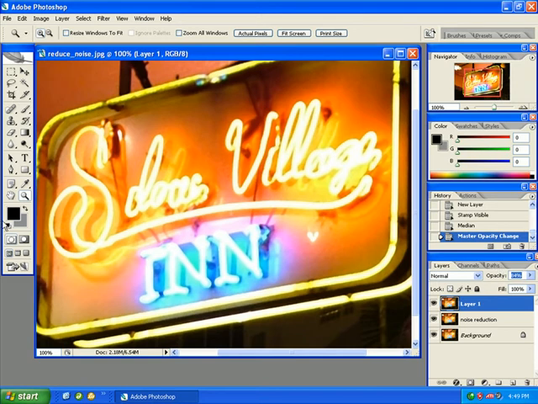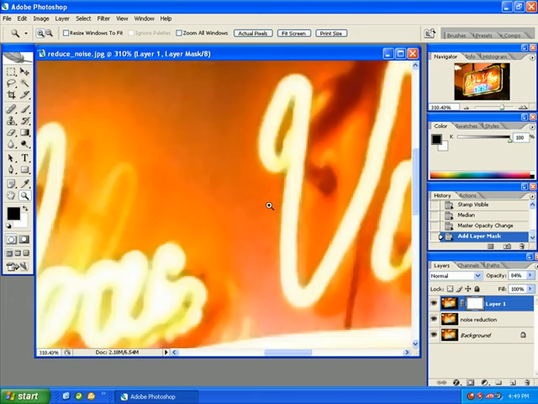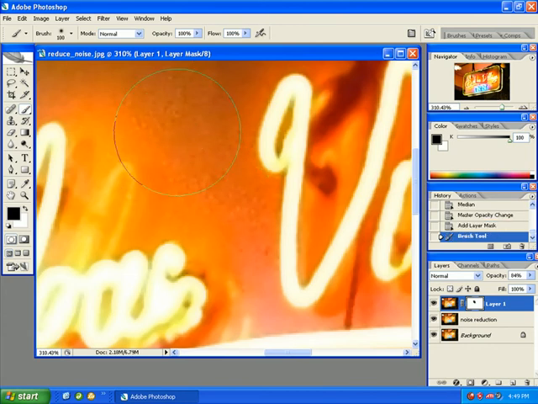Once you have that done, make sure you have black selected as your color. Then we're going to go to our mask layer and we're just going to start painting. Wherever we paint, it's going to remove that median filter and the Gaussian filter. I'll give you an example by zooming in close. Here we can see it looks pretty smooth, but if we start painting now, you can see a lot of the grain pops up.